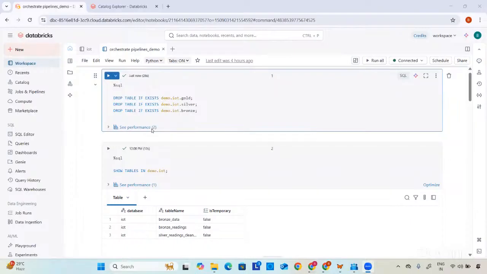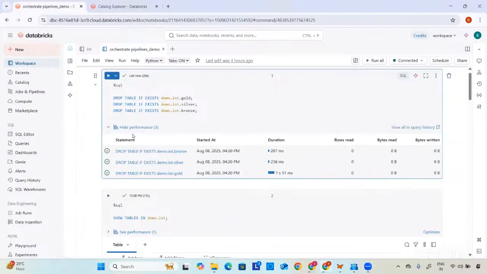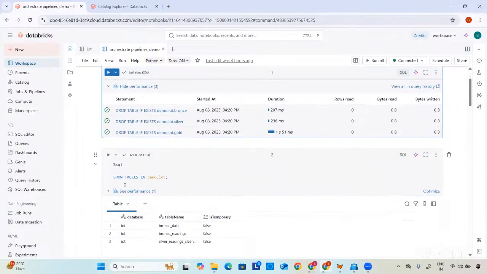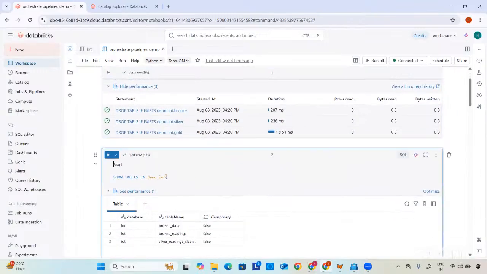Okay, you can see that it is done. Dropped all the 3 tables. And to verify the same, I'm saying show tables.